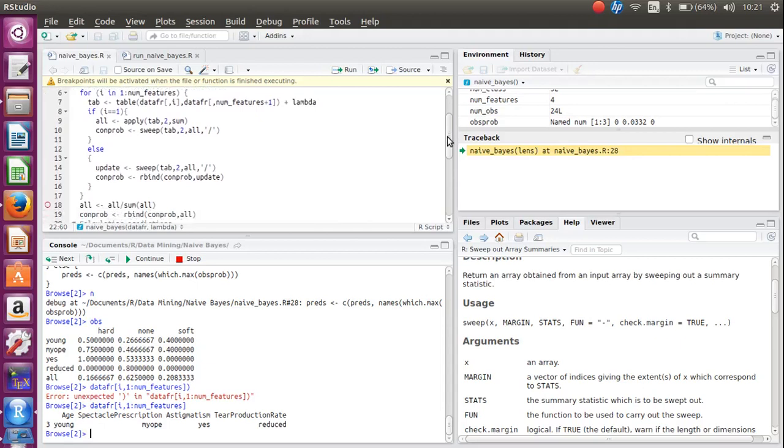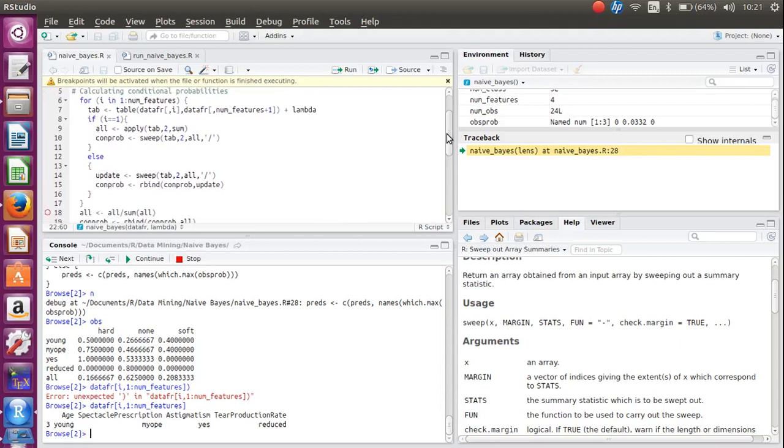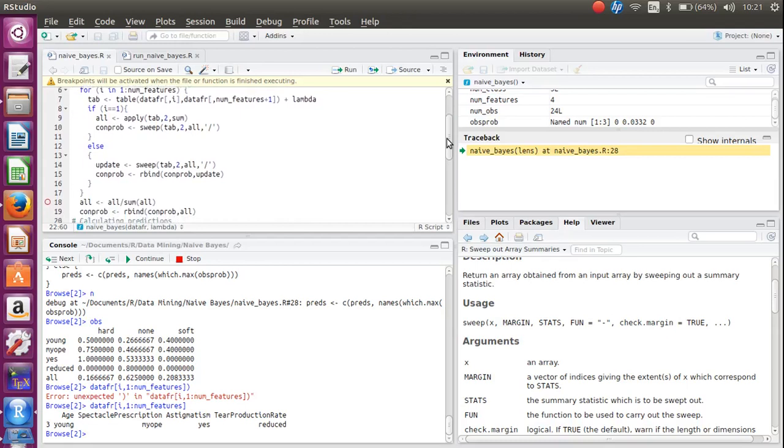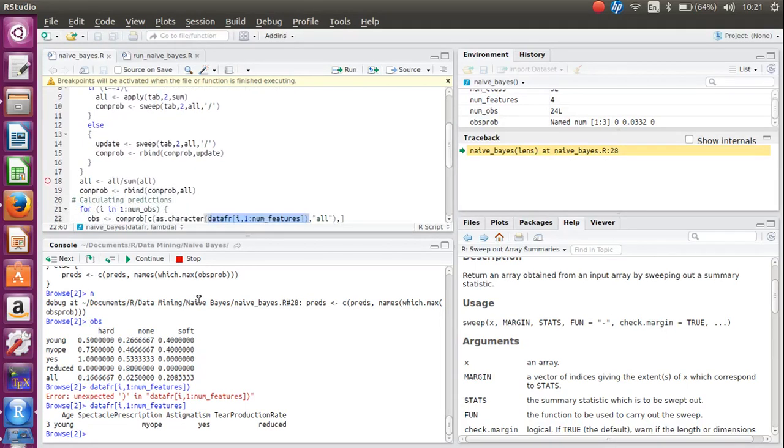They won't quite be the right probabilities, but you'll stop having the problem with 0 probabilities. Whatever else happens, however big this is, this will now be 0 because of the 0 you had here. So it can be a useful thing to do. Okay, but we'll leave that for today.